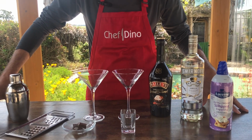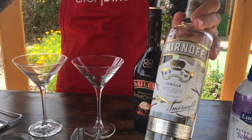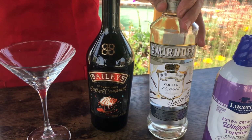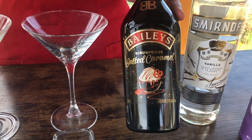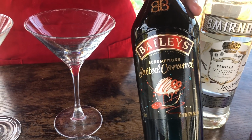So, to make this scrumptious, yummy, delicious cocktail, you will need a vanilla flavored vodka. We have the Smirnoff brand here. You can use any brand as long as it's vanilla flavored. You're going to need a liqueur. The one I use is Salted Caramel by Baileys. Make sure this is the caramel, not the coffee.